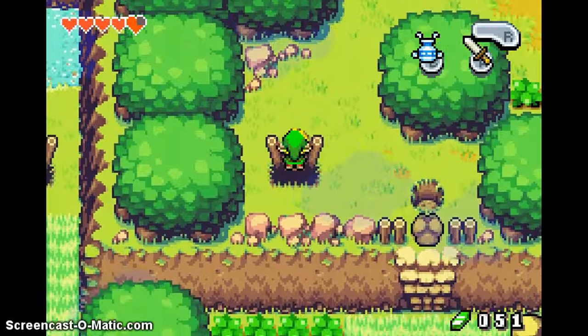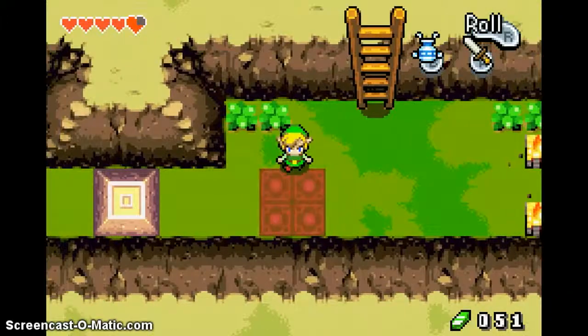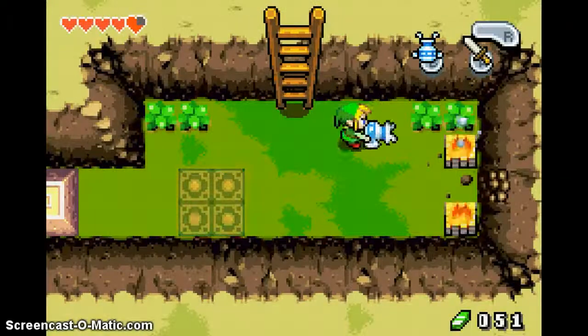Down here, you can't really do anything right now, but if you have some bombs, you can bomb that wall. Which wall? Oh, the one up there? Oh, let's see if we have bombs. Nope. That rather suspicious thing.